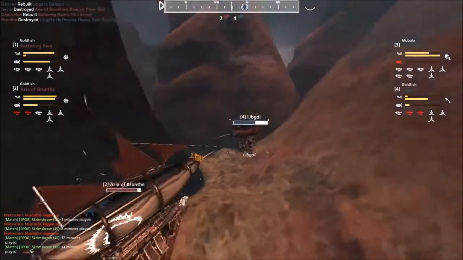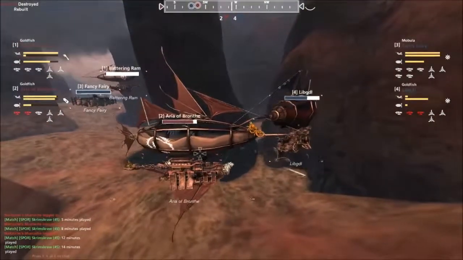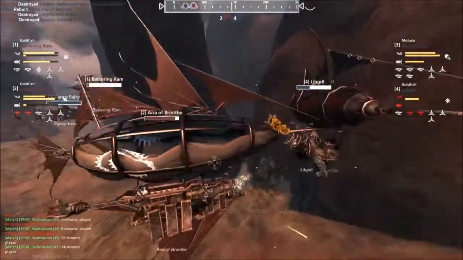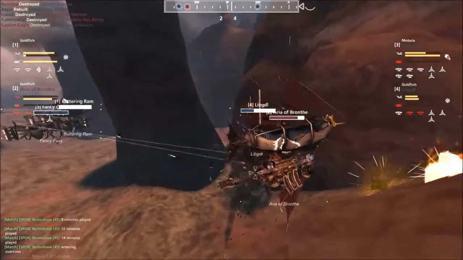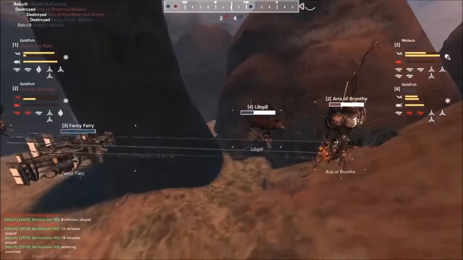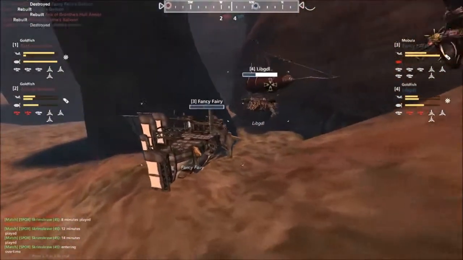Aria of Bronte gonna keep the pressure up on the LibGDL, destroying that Carronade, hitting their balloon, not quite taking it out, but their armor drops. They're gonna get mushed up against a wall, and I think that's all she wrote. No! Not quite yet, as the Fancy Fairy comes in for the save. And the Aria of Bronte may go down here, but the Fancy Fairy's balloon is down.